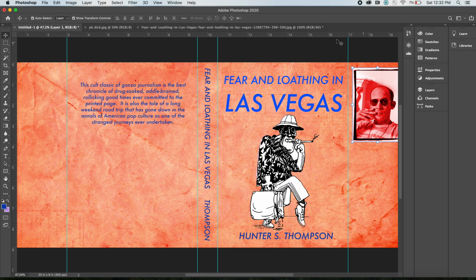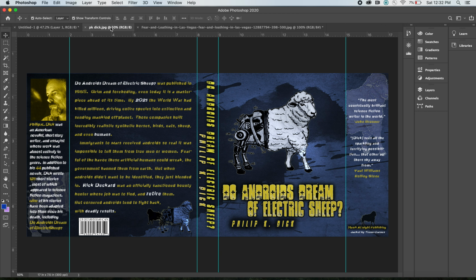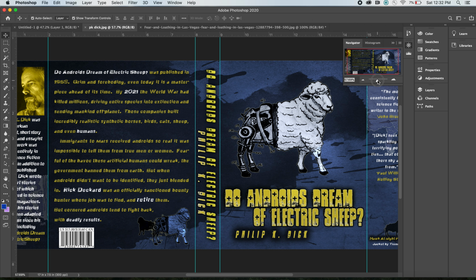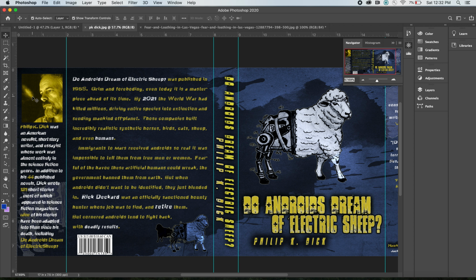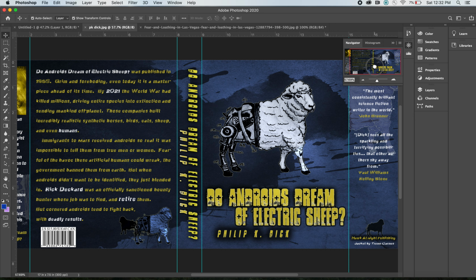Keep that in mind. I do have an example here that I've shown before, a student example of a student who did Do Androids Dream of Electric Sheep. And they took the author's photo and they did exactly what I just did. Okay, they added a yellow tint to Philip K. Dick's photo. So, that obviously was a black and white image. He just did a transparency layer on top, tinted that yellow, and that fits within the overall color scheme of his project, the blue and the yellow together.